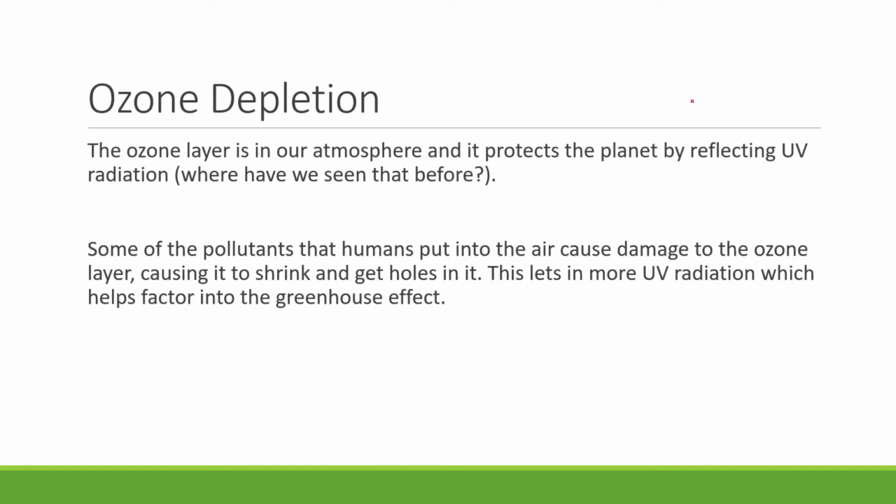Ozone depletion is another thing that is going to affect global warming. The ozone layer helped by bouncing away some of the radiation from the sun, right? So some of it gets in, but some of it gets bounced away. But the more and more we disrupt the ozone layer, the more and more that we pollute and damage this protective shield that we have, the more and more radiation gets into our atmosphere. Right, and then we're going to look at the greenhouse effect in a second, but the combination of more carbon dioxide and less ozone is cooking us from the inside out.